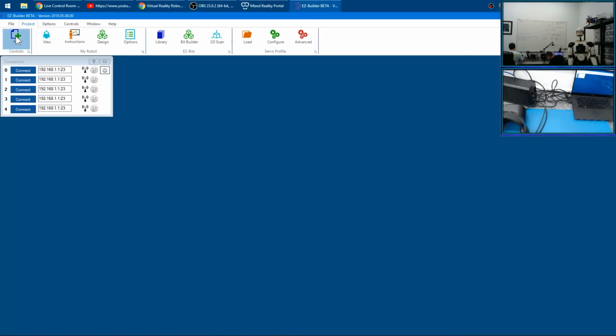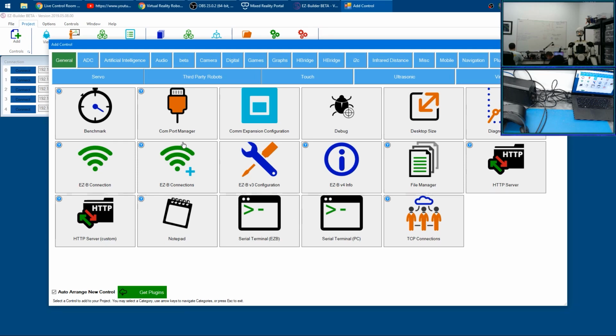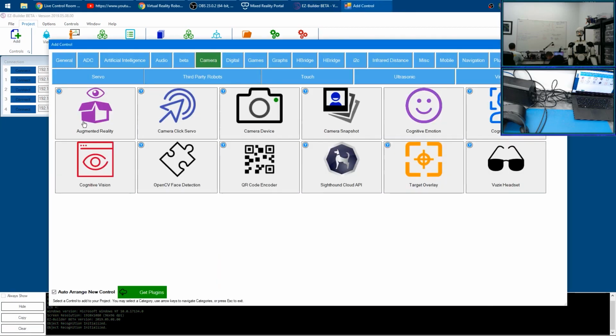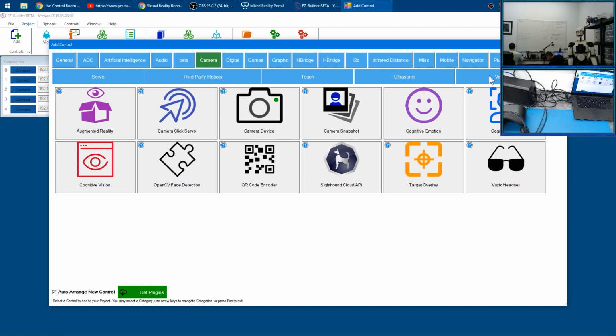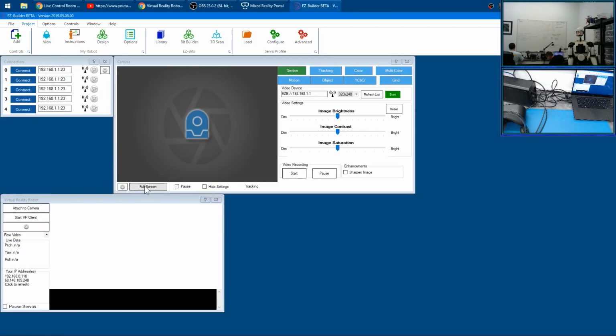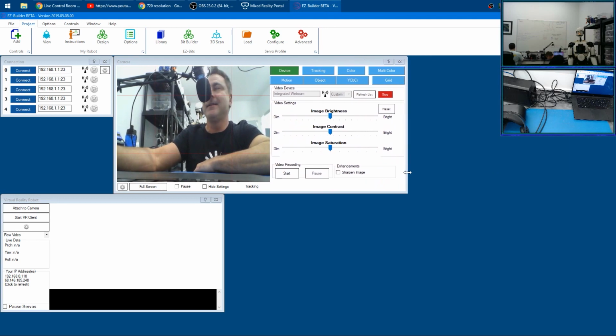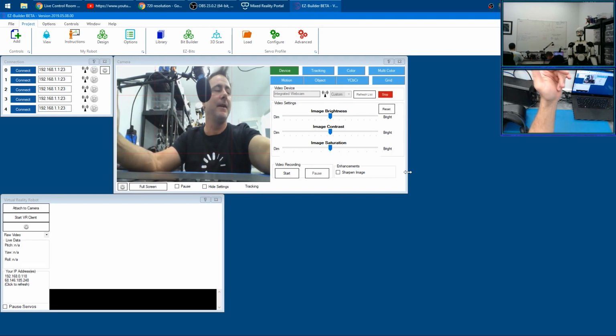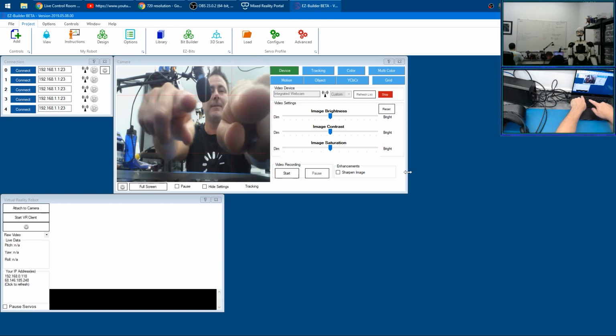And now we can go project, add. And we want a robot camera, so we're going to get one of those. Okay. And then we want some virtual reality here. There it is. I think the easiest thing for us, just for a demo, is to just use the camera on my laptop. So let's just use the integrated camera. This is just so that we can view something inside the VR headset, but we don't actually have it hooked up to a robot, right? It's just hooked up to the inside of this.